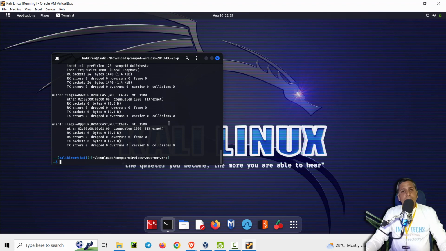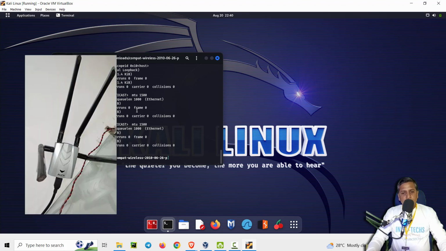But students, if you are learning ethical hacking or any other penetration testing course, and you are practicing wireless hacking, using the inbuilt Wi-Fi card will not support hacking practices. That is, it will not support monitor mode, and it will not support packet injection. So for that, you have to purchase an external wireless network interface card like Alpha or TP-Link and so on. I have this Alpha network card, let me show you.